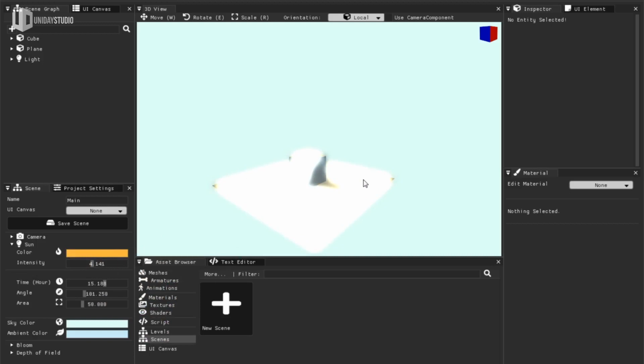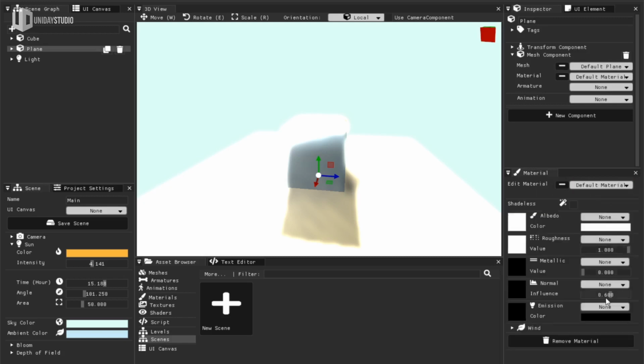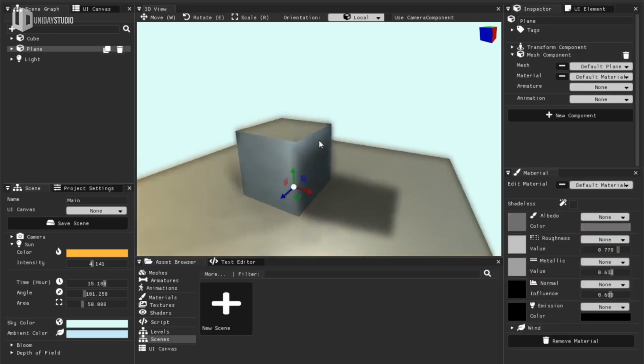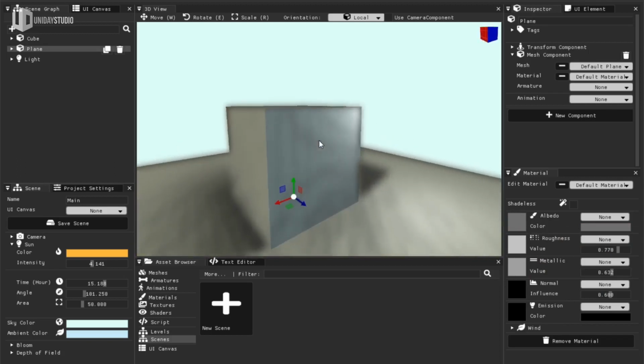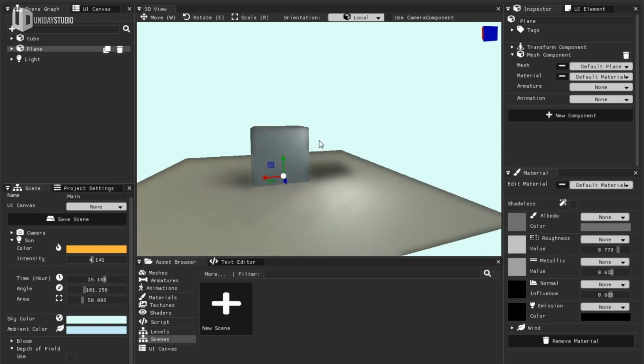It's a little bit too bright right now because our materials are currently very metallic. So let me left click to select an object. And then in the top right of the screen where I have the inspector tab, let me expand the mesh component and drag and drop the material to the material editor so that I can adjust the metallic and the roughness of this material. I can also adjust the color as I need. This is the default material, so it's important to keep it as simple as possible. I will also disable the depth of field so we can have a better visualization of our scene.